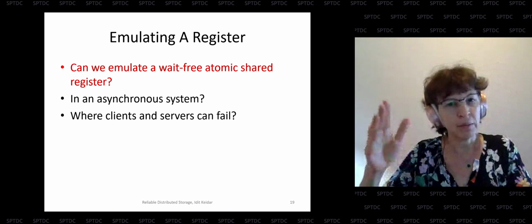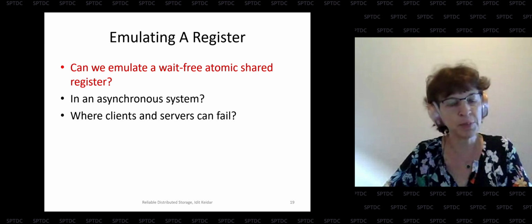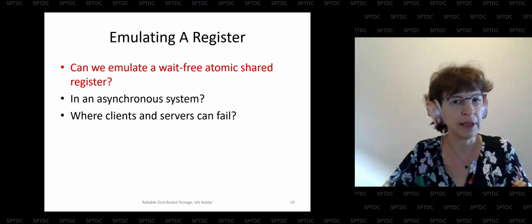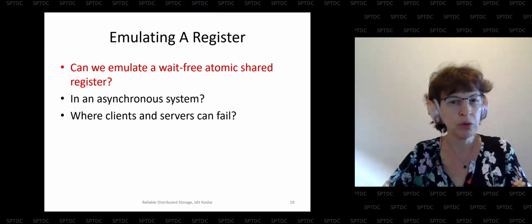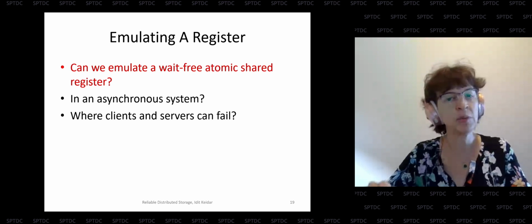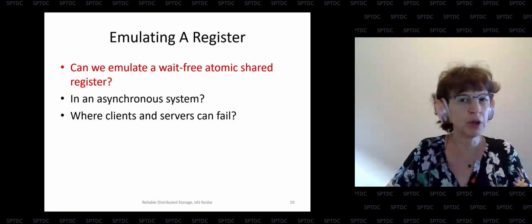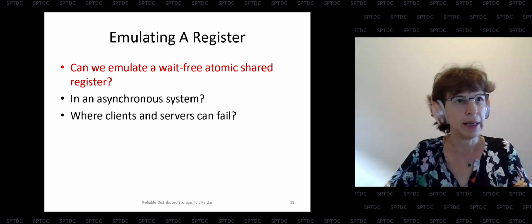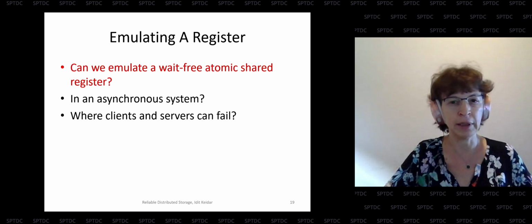So again, the rules of the game here. There are no partitions that are permanent. All the communication is asynchronous, but eventually you manage to communicate. The clients eventually manage to communicate with all the correct servers, not with the faulty ones. If they don't communicate with the server, they don't know if the server is faulty or slow. So that's the asynchronous model, but we're trying to emulate only a register. We're not trying to solve consensus. If we wanted to solve consensus, as you correctly pointed out, FLP would say it's impossible. But we're only going to try to emulate a register. And actually, we can do that. And that's what I'm going to show you in a little while.